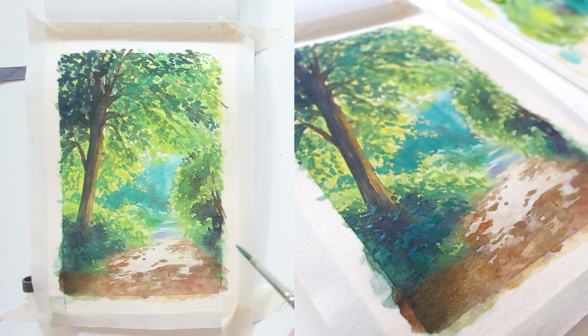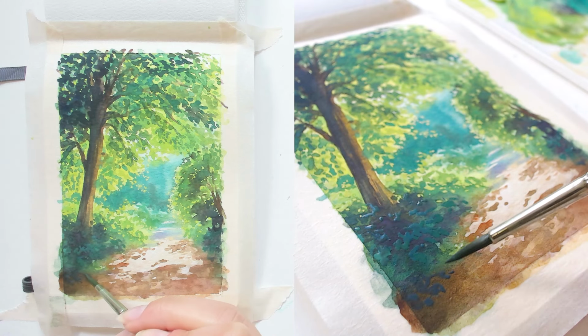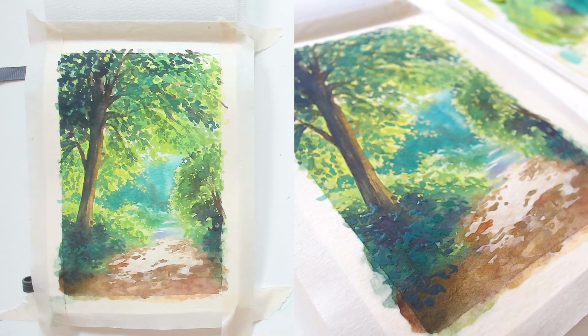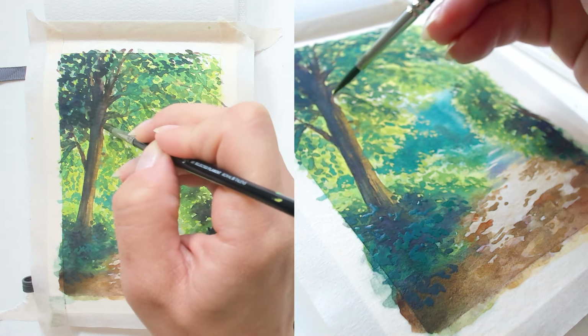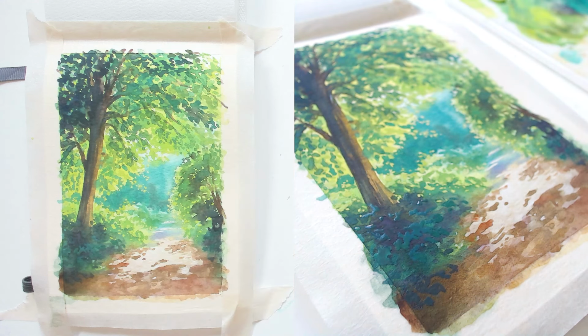And also do some of that over here on the other side. There's not a lot of room. But there's a weird little gap up here. Just gonna fill that in. Oh, it's getting so close.